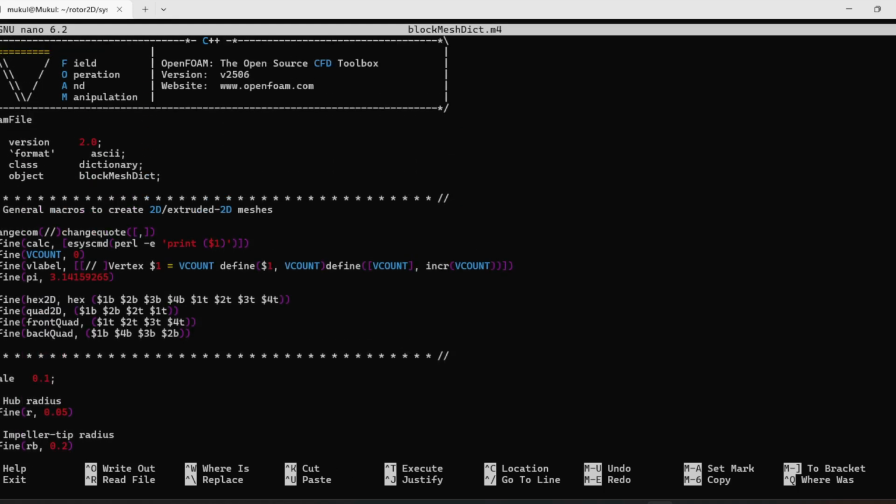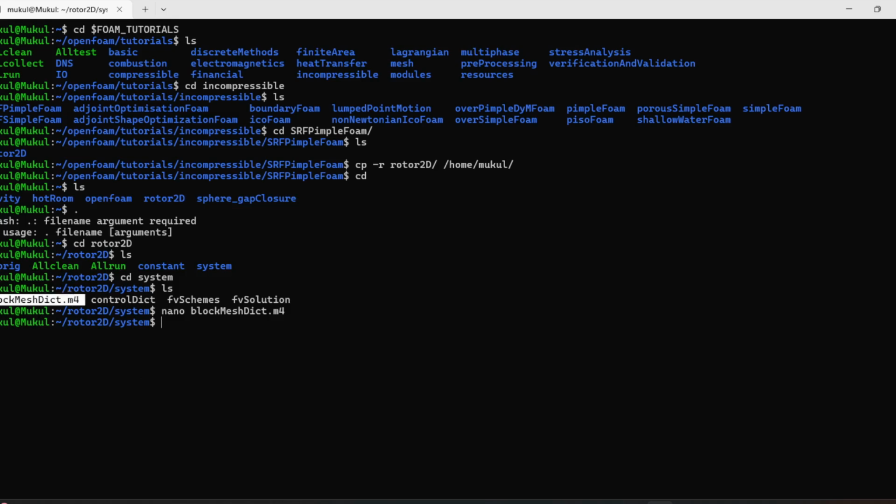Okay, so .m4 format is something special, so let us talk about that. This mesh setup has been written with the name blockMeshDict.m4. As you can see from the name, it is written in .m4 instead of the usual blockMeshDict.